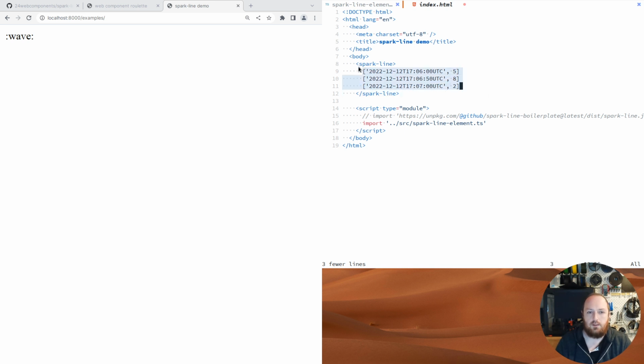So we could get a bunch of JSON. We could just say source equals path to JSON, and we could parse that. I think that's okay. It's kind of not that interesting. One thing that bugs me about that is that we have a data exchange format here, which is HTML. And so do we really need to go fetching JSON files? I think what could be more interesting is if each of these was an element itself.